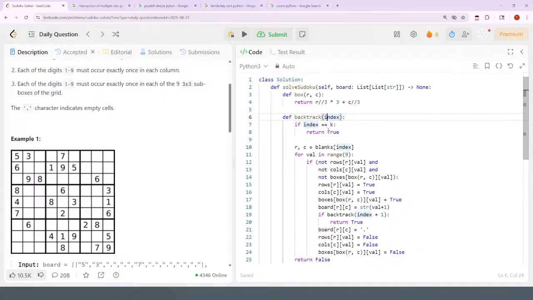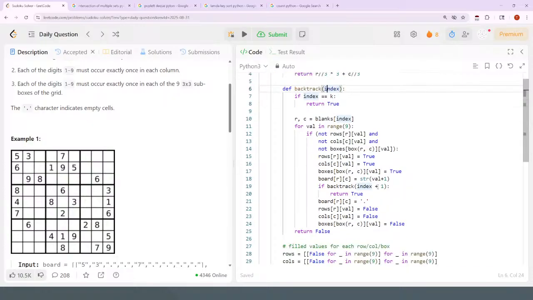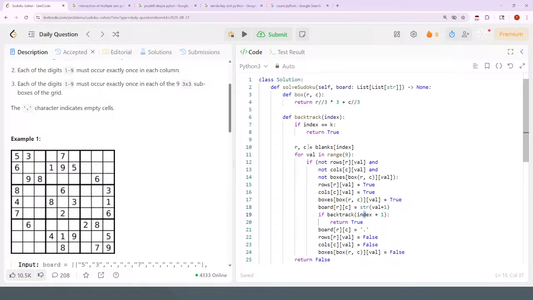Initially index is 0, and then as you call the backtrack later on, it'll be index + 1 if it works. So in general, backtracking is going to require that I go through the positions and evaluate every possibility at that position, and if it can work, then it goes on to the next position.